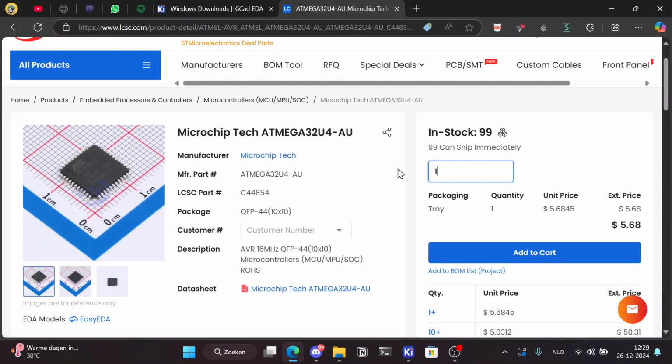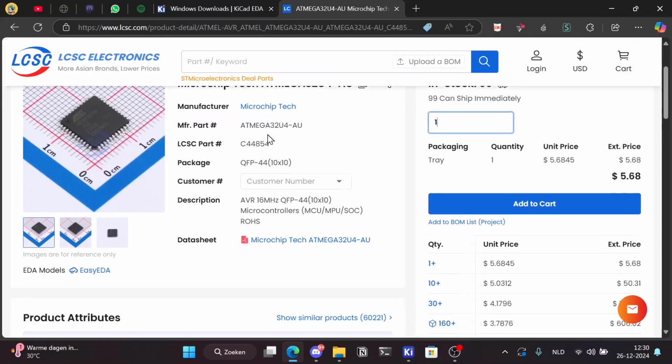For this video, we will design your first board with this microcontroller, which is called ATmega32U4. Don't worry, it has USB HID built in, a few peripherals built in such as I2C, serial peripheral interface, UART, and many more. So if you are familiar with Arduino, then the ATmega32U4 is a go-to solution for you.